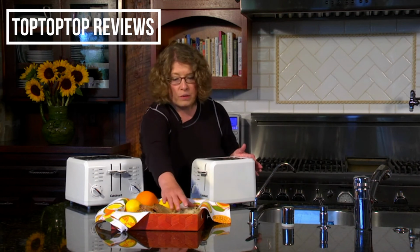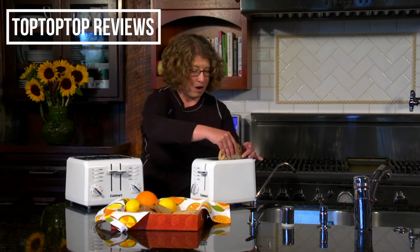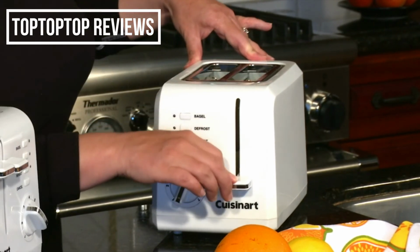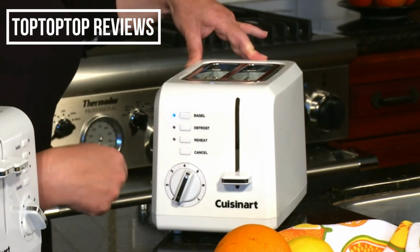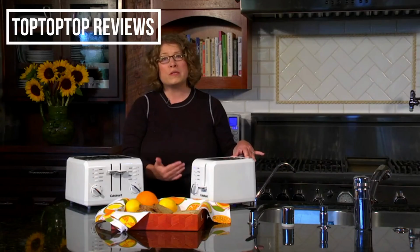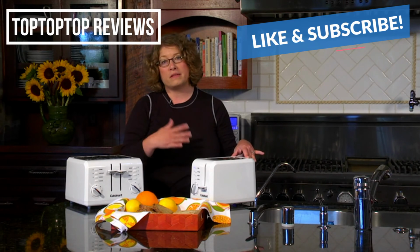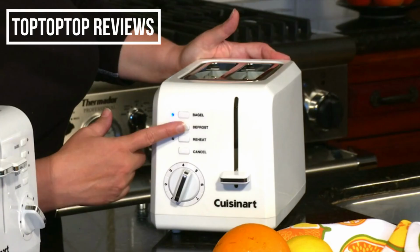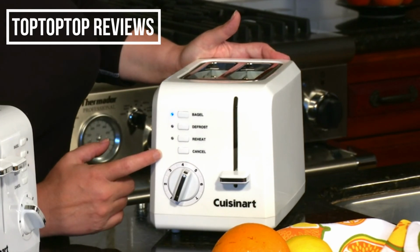So today we're gonna do two slices of bread in our compact toaster, and the slots are 1.5 inches thick. So you just press it down, and I like to use the bagel setting because it actually cooks a little bit longer. And you should use the bagel function because bagels take longer to cook because they're much more dense and thick. And also, if you want to defrost something, you use the defrost feature.